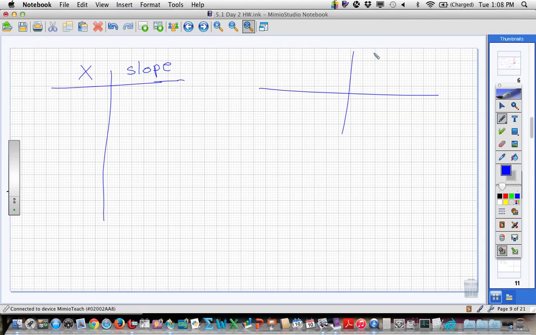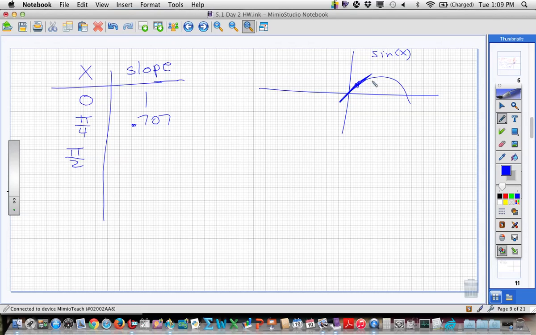So what we did is we graphed the sine curve. Okay? And we said, let's look at the slope of the sine curve at different places. So we said, what about when x is 0? And you remember what the slope was? It was 1. And then we said, let's go to, I don't know, pi fourths. What's the slope? Less than 1. It was about 0.707, something like that.